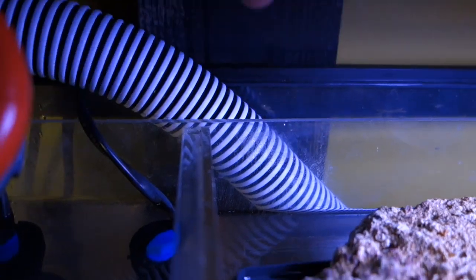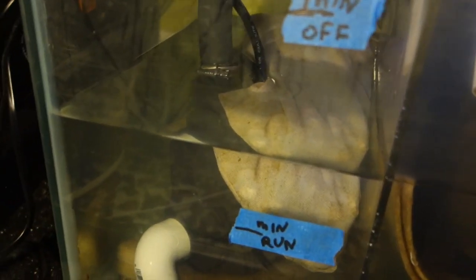Most of the water flows here over into the return section, which has the power head, and then running up behind the tank through this line, and that's how the sump works.